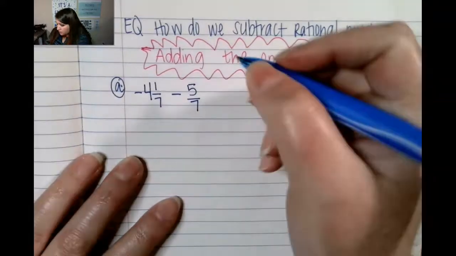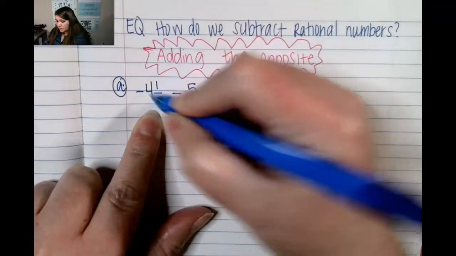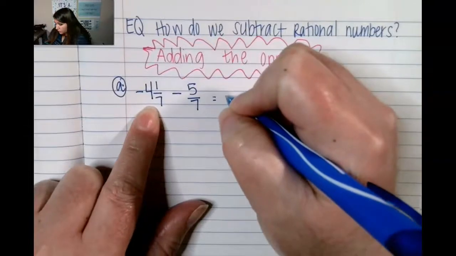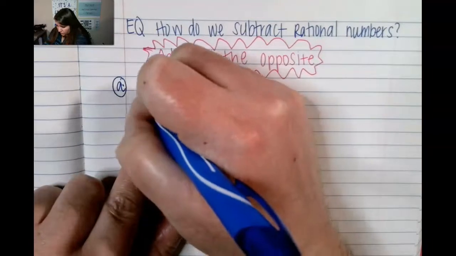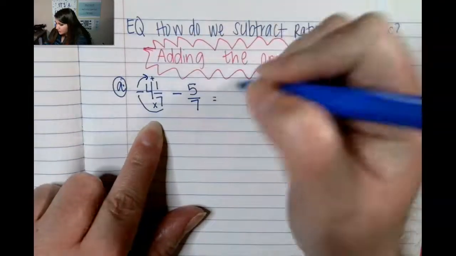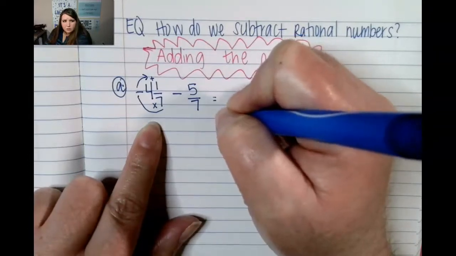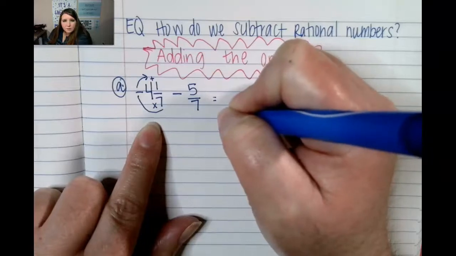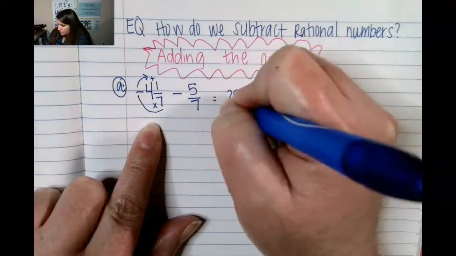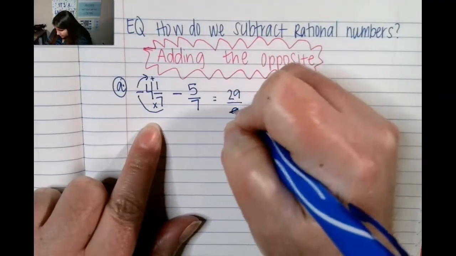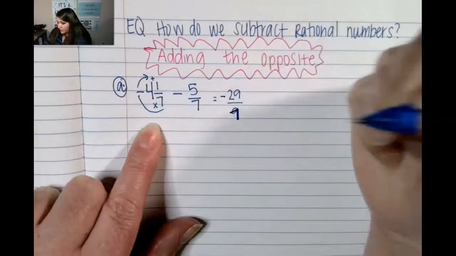So we're going to do that by figuring out how many 7 out of 7s is in this giant 4, so 4 wholes. So we can multiply here and add there, and just go around in a circle like this. So we know that 4 times 7 is 28, plus 1 more is 29. So that gives us 29/7. And we need to bring this negative sign over with us.